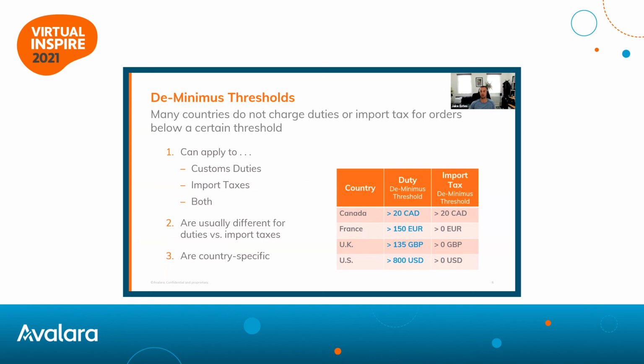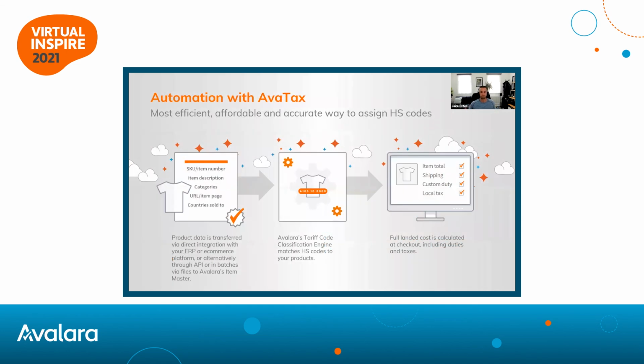So as a retailer, it's hard to track this information. If you've got mixed shipments, large shipments going out, some small shipments going out, high value goods versus low value goods, a mix of all different things, you have to track de minimis thresholds, and it becomes a lot more problematic, a lot more complex, okay? So this sounds very daunting perhaps, but it doesn't have to be. There are tools out there to automate all of this.